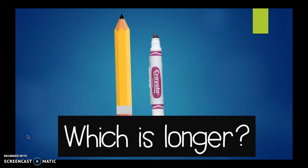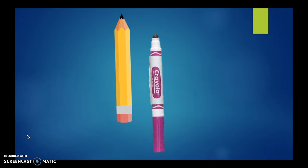Here we go. Now, which one is longer? Look at that picture. I see a pencil and a marker. Which one's longer, friends? Yeah, it kind of looks like the pencil's longer. I agree. What about now? Ha ha! I gotcha. Does the pencil still look like it's the longest? Well, I don't know because that marker kind of looks like it's a little long too. Friend, what could I do so I could tell which one for sure is the longest?